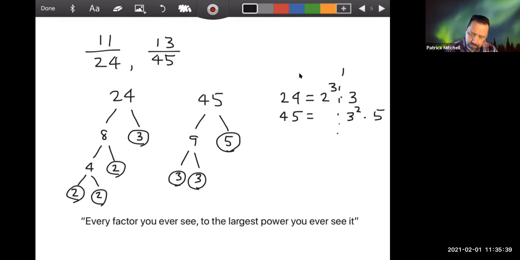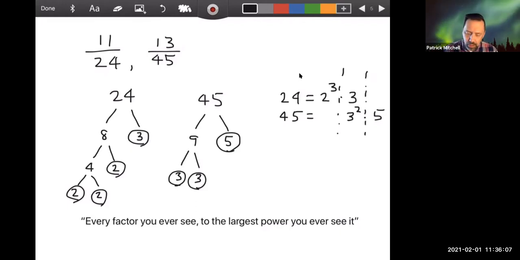All right, and now I need to, just waiting for the screen to catch up here. Now I need to circle the largest power in each column. Okay, it's starting to catch up. I put a dotted line between the 3 and the 5 like 20 seconds ago. For some reason, it's not there yet. Okay, there it is.